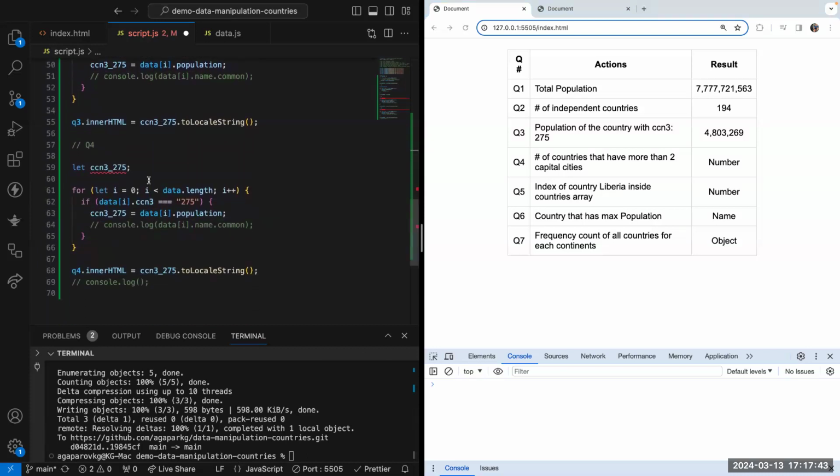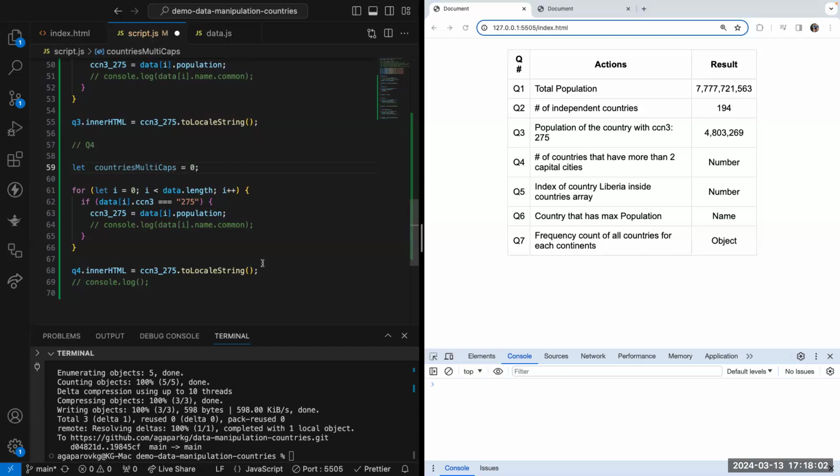Let's just call it countries with multiple capitals, equal to 0.